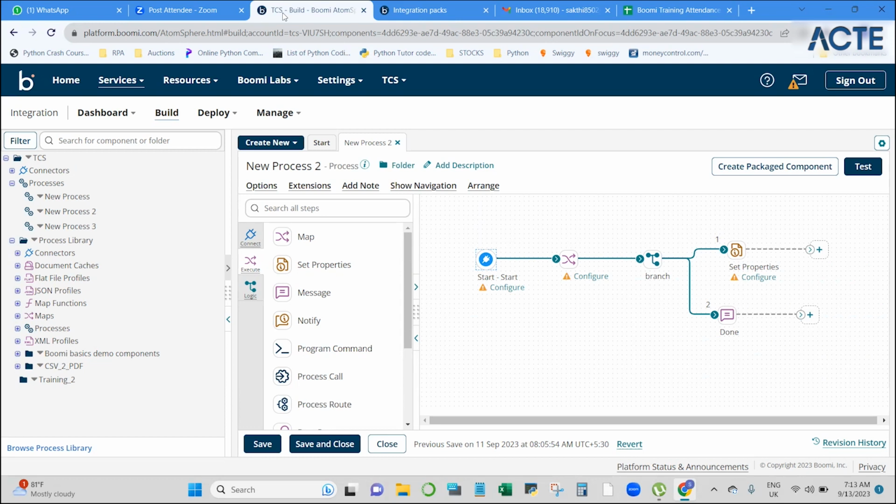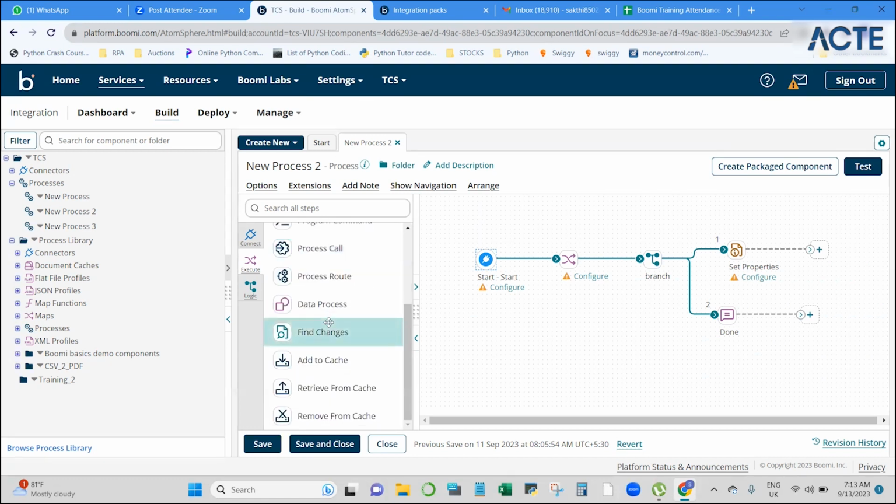After placing the try and catch block, in the catch block you can place message or notify. Scroll down, one more thing is there: message or notify, add to catch. You can do that. The message shape will send emails. The notify shape sends warnings. After every catch block, it is recommended to place these two shapes, especially message and notify, in the catch block.